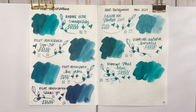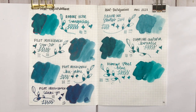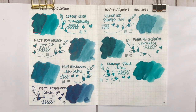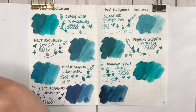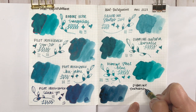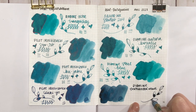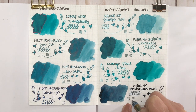The last one is a shimmer ink, so I'm grabbing the bottle and shaking it quite a bit on camera. I saved this one for last so I wouldn't get shimmer particles in my water or on the paintbrush. One key thing with shimmer inks is you really have to shake to spread the shimmer particles throughout the bottle, then fill your pen or dip your brush quickly. This one is Diamine Enchanted Ocean — it's the darkest of them all, looks a bit more blue on camera, and has shimmer sparkles plus a gorgeous red sheen. I know there's a similar one from Jacques Herbin — Emerald of Chivor — but I love this one too.